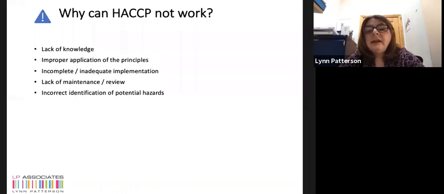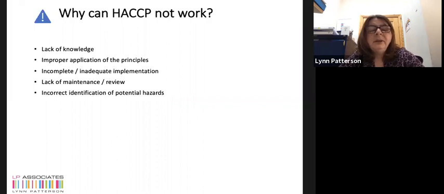So lack of understanding can be a real problem. So not using a team approach, relying on a student on placement to actually put the plan into place, missing significant hazards, relying on buying in a generic system which does not fit your organisation, and therefore you miss significant hazards in your process. Not using, for example, the CCP decision tree correctly and not then identifying the appropriate CCPs. Not identifying all hazards, controls not being adequate, critical limits for CCPs not being the point between safe and unsafe food, or inadequate or wrong or poor monitoring procedures. So there can be lots and lots of problems that can be introduced if the HACCP plan is not carried out, the study is not carried out correctly.